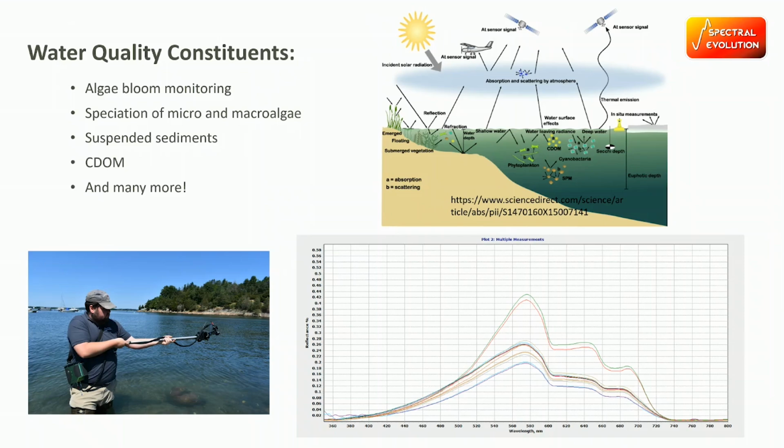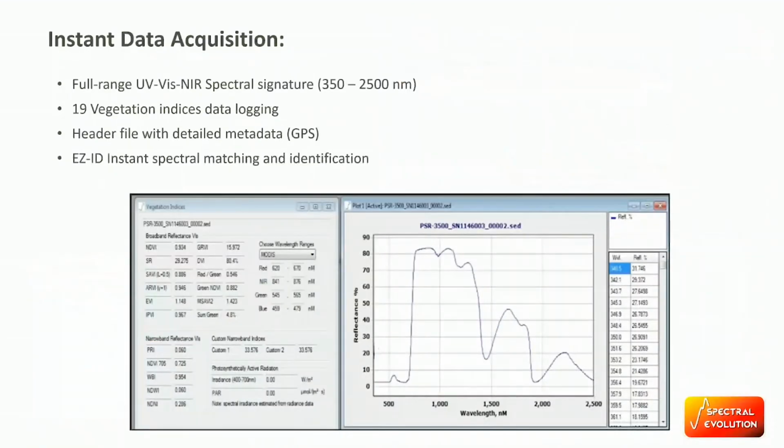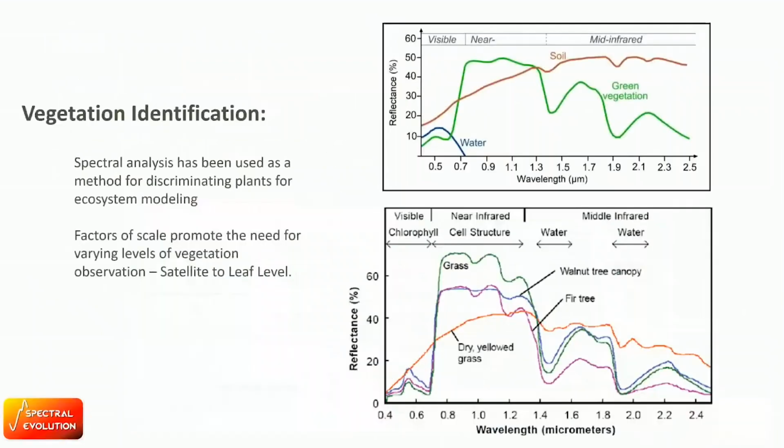So there's a lot of different indices that you can use. Darwin will automatically calculate them. So we have 19 integrated vegetation indices like NDVI. It will collect all of your metadata when sampling. And then you can send all these metrics into EasyID, where you can do spectral matching. Darwin also has the ability to conduct a lot of different spectral math and develop procedures with data processing with your data and look at them in derivative format as well.